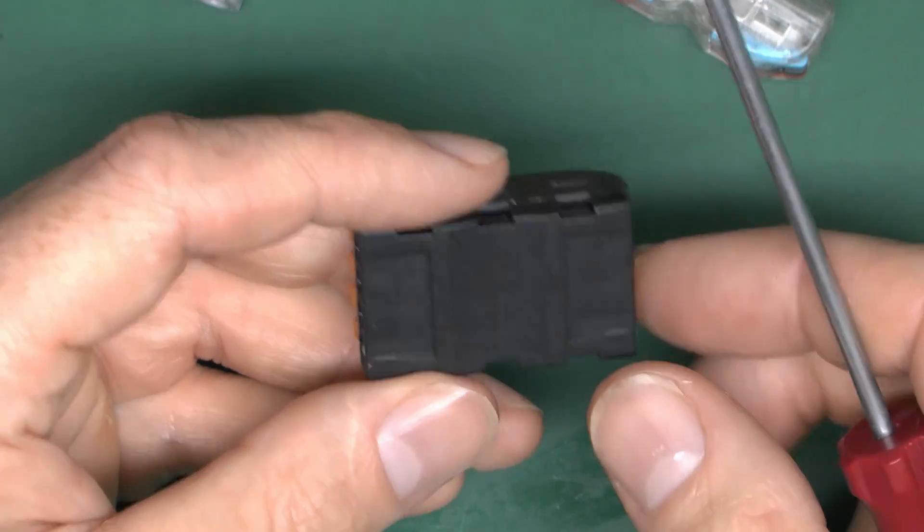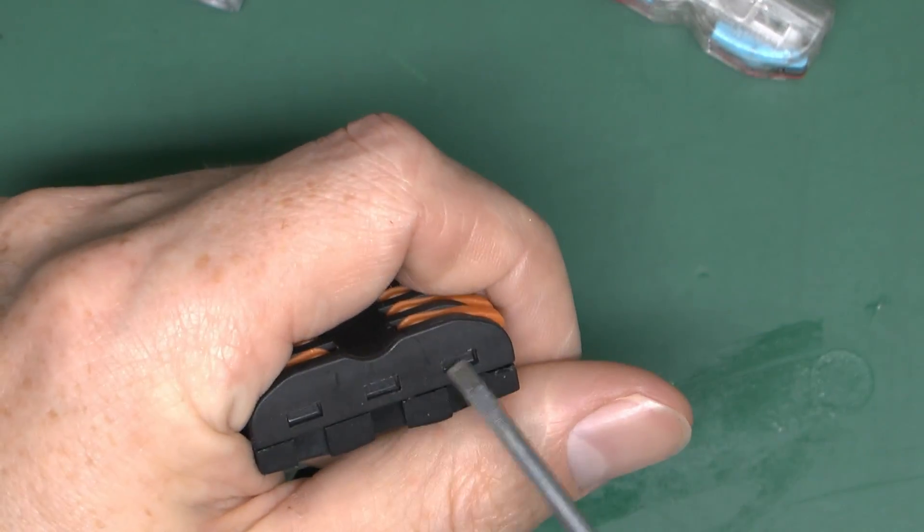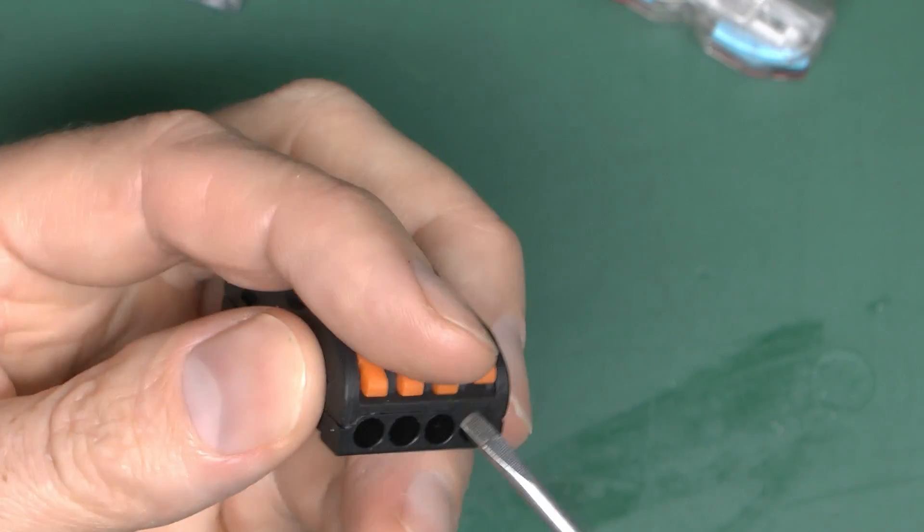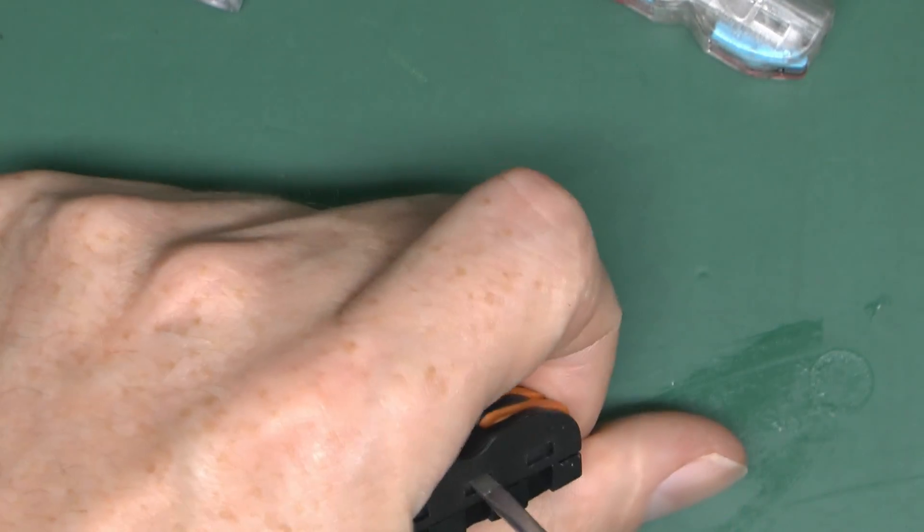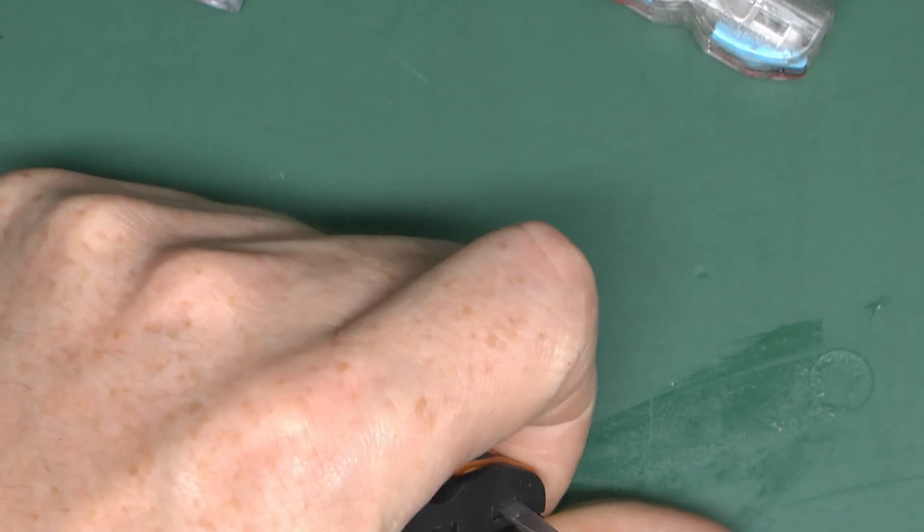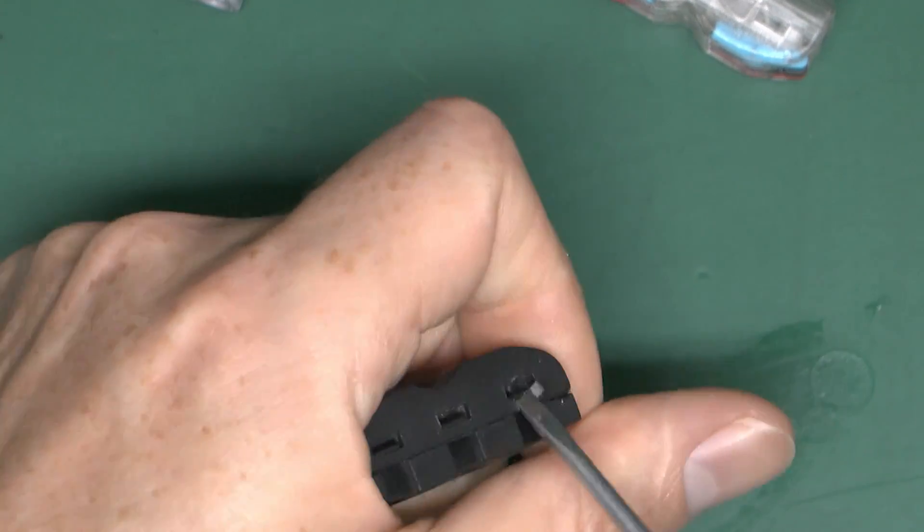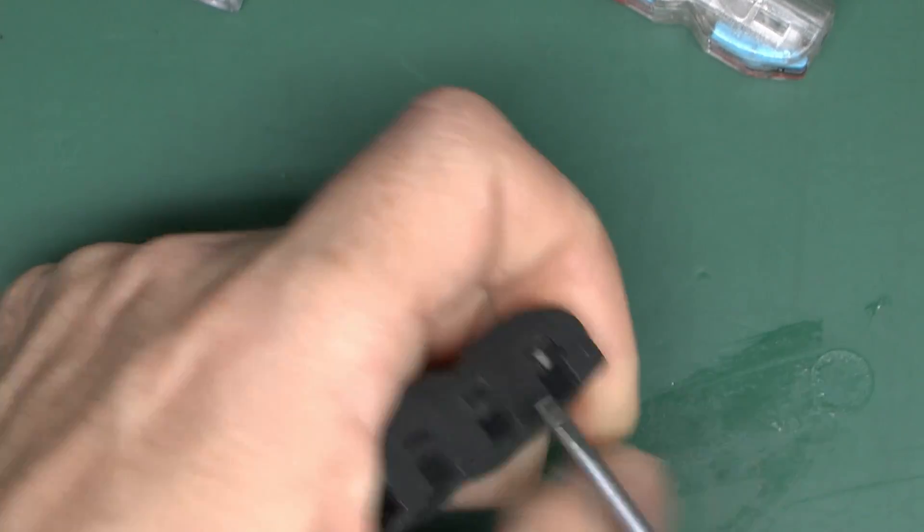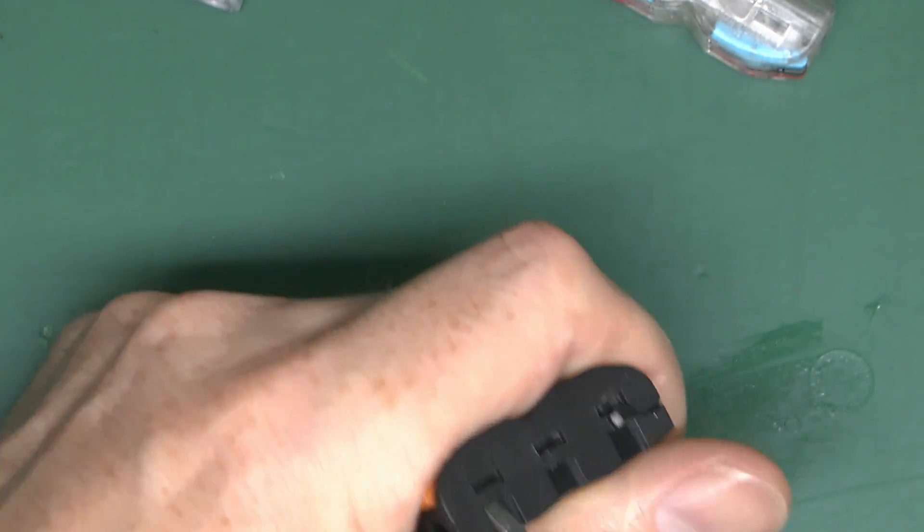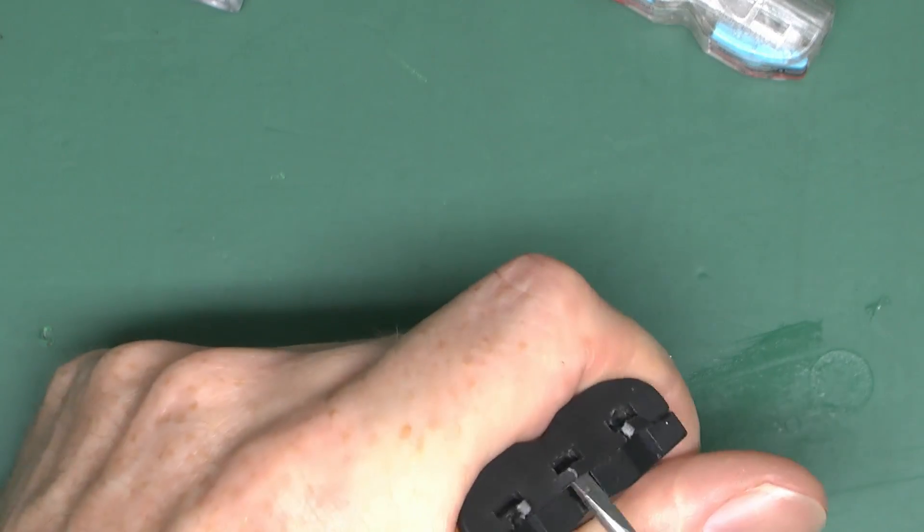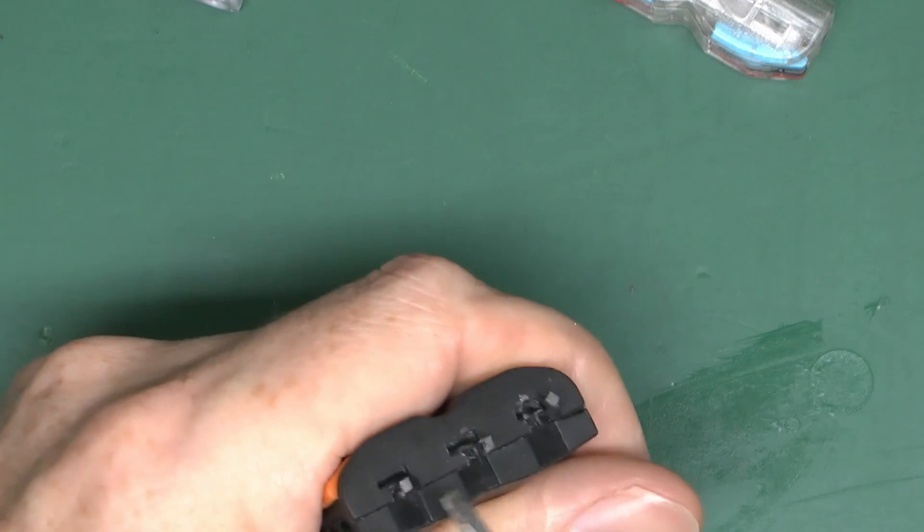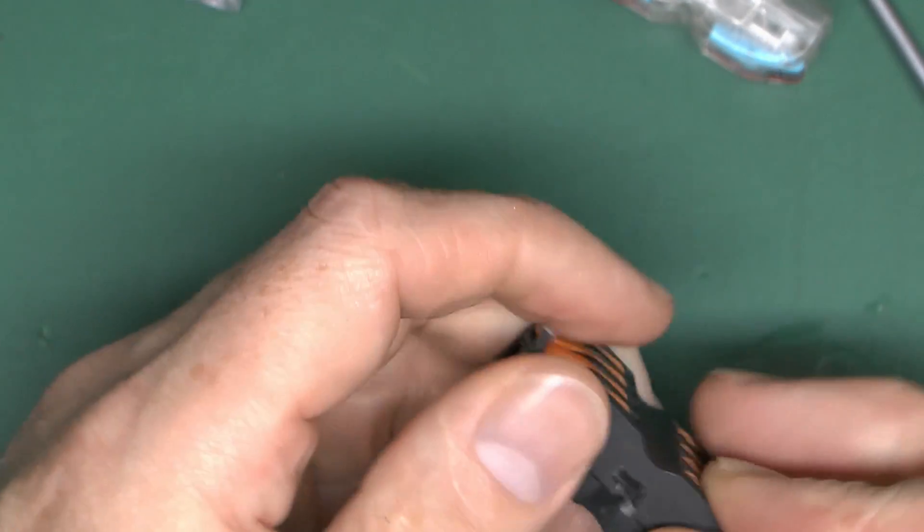Now let's take one apart and see what's got inside. So let's have a go at this black one. They appear to just clip together from two separate components, so hopefully they will unclip relatively easily. So let's just go in there and see if we can pry it open.